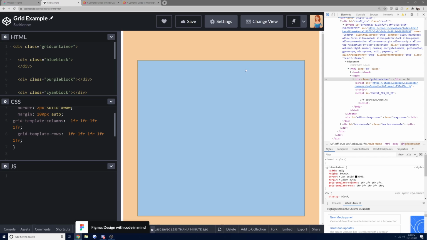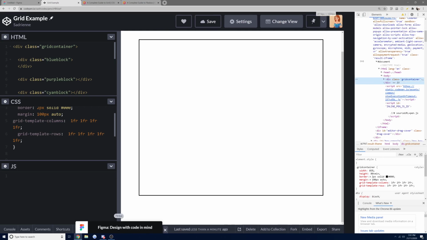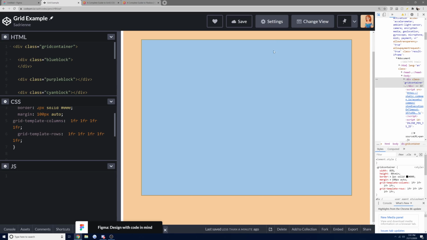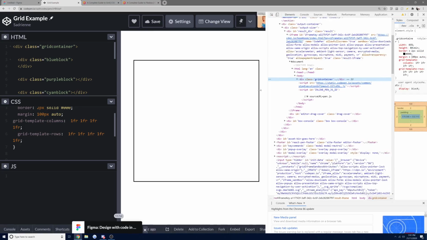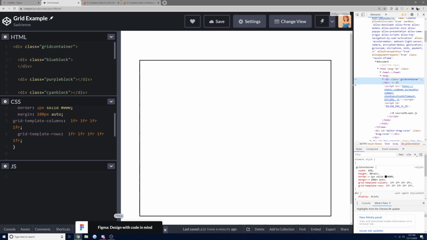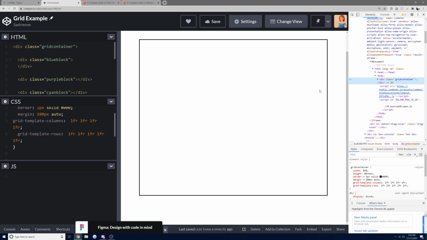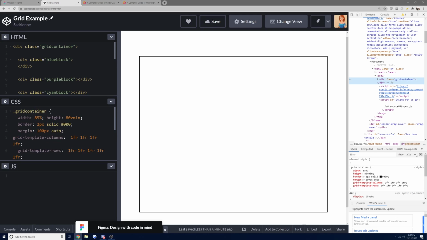And I wish that I could show you, but it's not being nice. I hate when it does that. You can see when I re-inspect it in and out how it changes to fit my screen. And that's because we're using percentages and vmin.